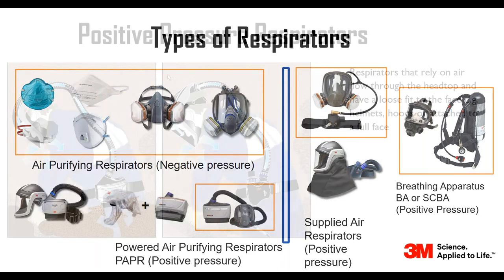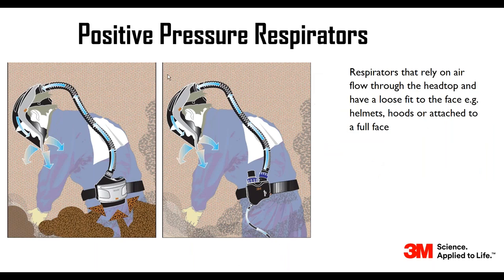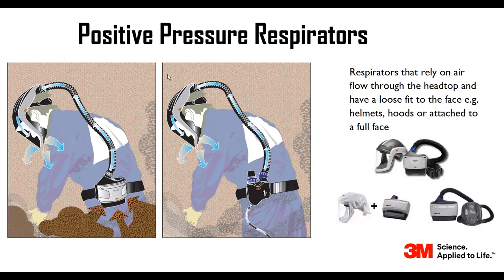So this next slide here just shows about that positive pressure for those that may not be familiar with the concept of these types of products, where the PAPR there is sort of filtering out the air and it's blowing a positive pressure, which is putting that outward pressure on the seals there as well. So it still needs to be close to the face for these loose fitting head tops, but it's not ultimately about that seal that we're relying on, because that air is pushing out. So there's just some examples that we showed before, sorry.